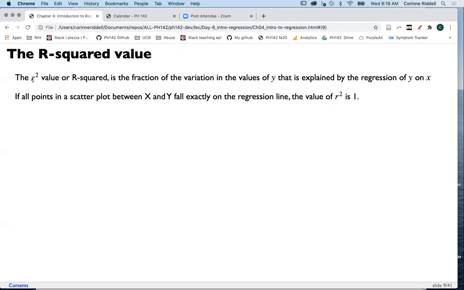It might seem weird or redundant to have both R and R squared. And it is when we have what's called simple linear regression, which is the framework we're working in right now. So simple linear regression is when you only have one Y variable and one X variable. So you're just looking at the relationship between one X and one Y, that simple scatter plot.